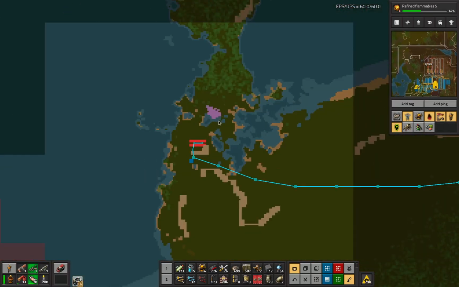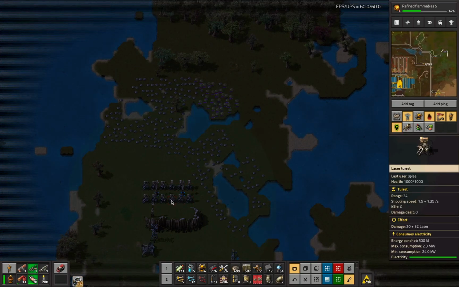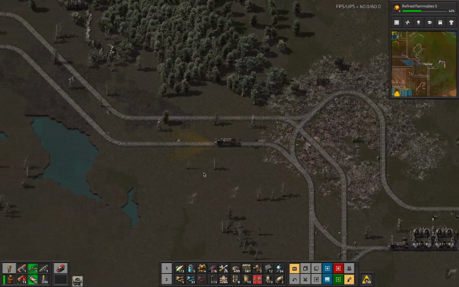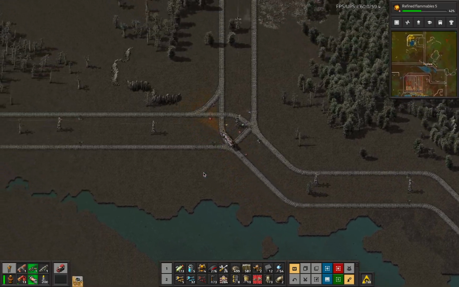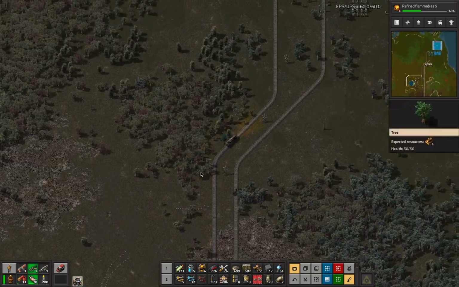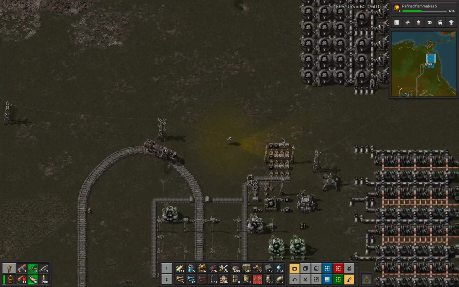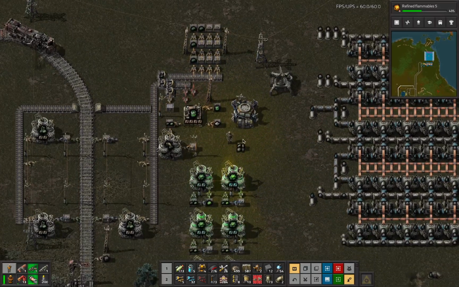How are these landmines doing? Do you have damage and kills yet? You do have some damage. Okay, so you're starting to do some stuff. Cool. Yeah, because now that we have the logistic spots, we can set up these things kind of sensibly.